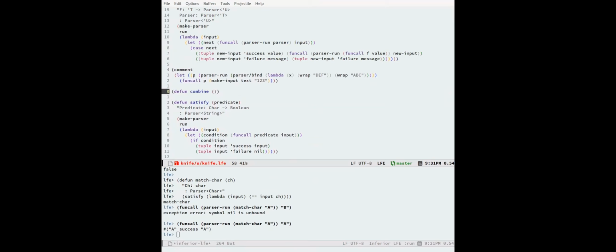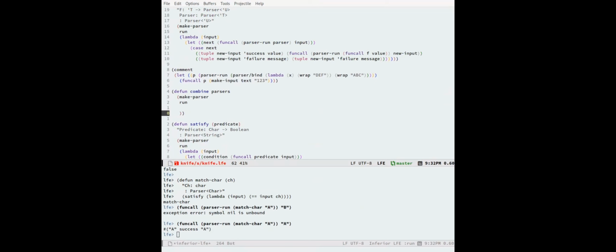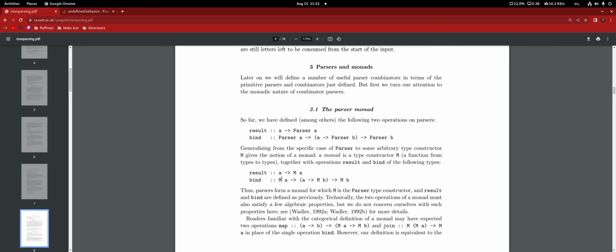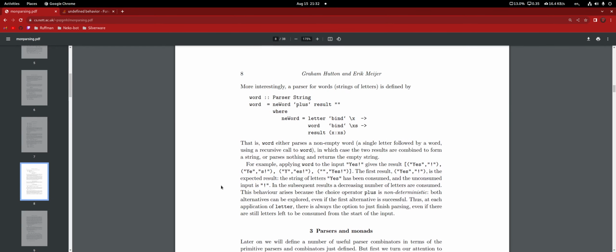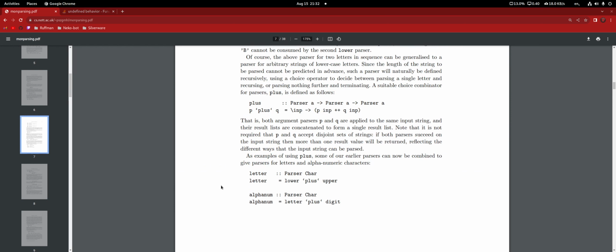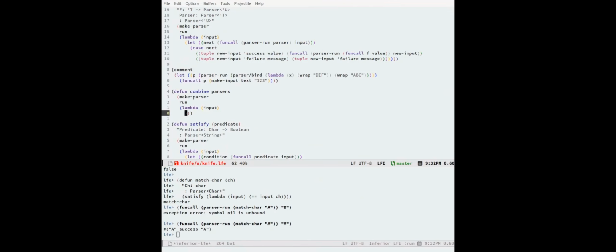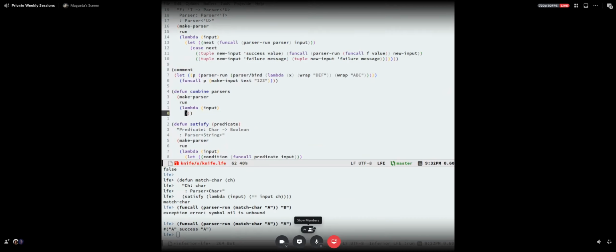It should be a list of parsers, right? Yeah, we can make it variadic. That's going to be fun. So we can make a new parser run, which picks an input, and then we need to chain all of those parsers with the input and just spit out the final result. Is that correct? You need to pick the input, put that to all the parsers, and then concat them together.